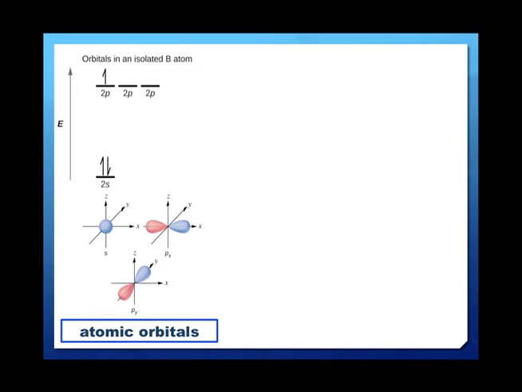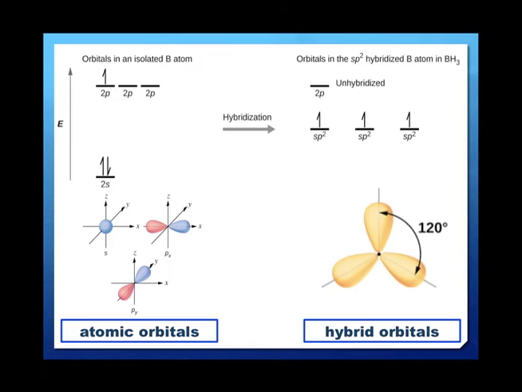Once again, we can compare the orbital diagrams for an isolated boron atom with a full 2s orbital and one p orbital half full, and then for the hybridized boron with sp2 orbitals that are lower in energy than the p orbitals and equal to one another, which is why each one gets 1 of the 3 electrons. Any atom with 3 electron domains will use sp2 hybrid orbitals.